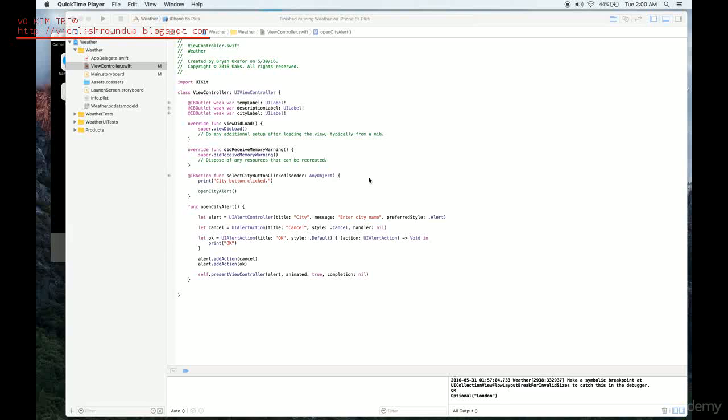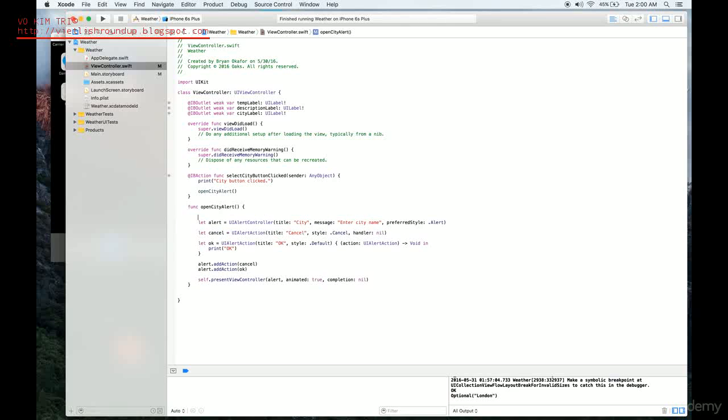Hello and welcome. In this video, we're going to learn how to create an alert text. In our last video, we went over creating an alert controller. And now there's something that's good to do when you're coding, and that's to add comments to your code. This helps you know what your code is doing, especially if somebody else is looking at it.